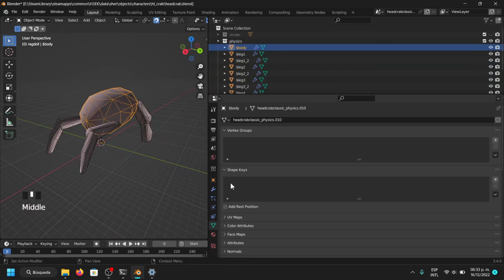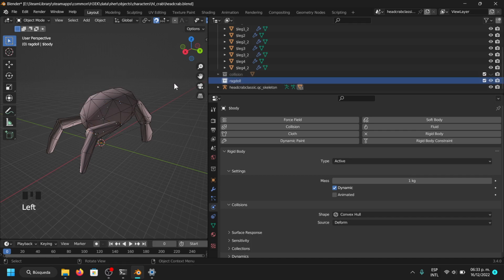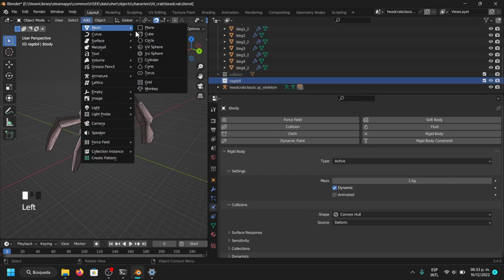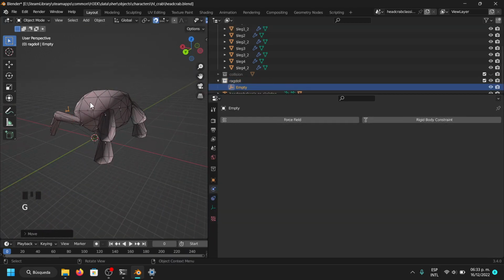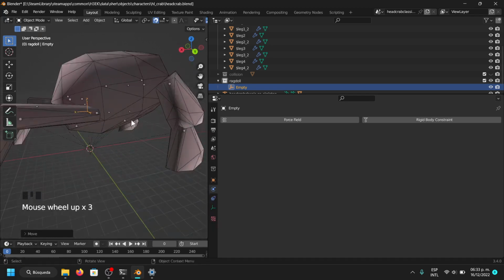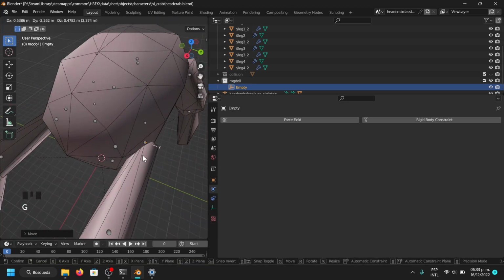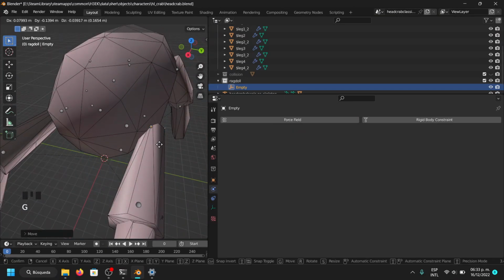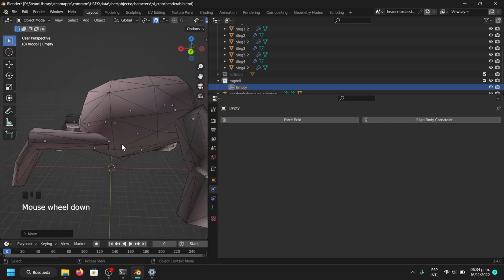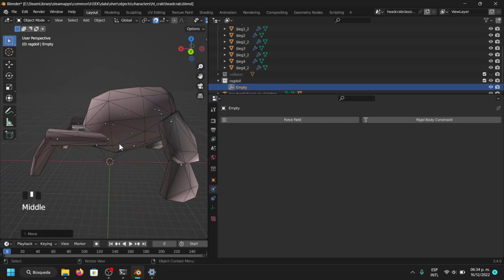We're going to go back to a mesh, doesn't matter which mesh, and we are going to add a rigid body. Next thing we are going to do is go to the ragdoll, add a mesh, empty, arrows, this one. In this case it's kinda buggy, but it doesn't matter. Next thing we are going to do is get it into a position we want, like this one. This is basically the pivot of where the rotation is going to apply. So you can put this in any zone.